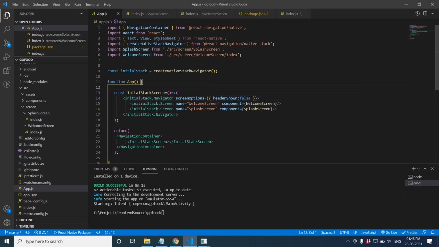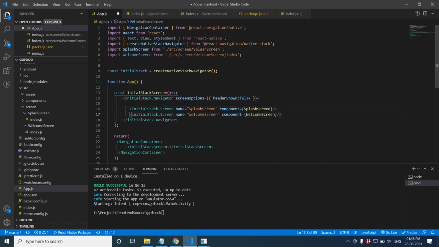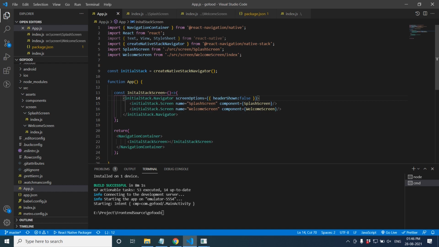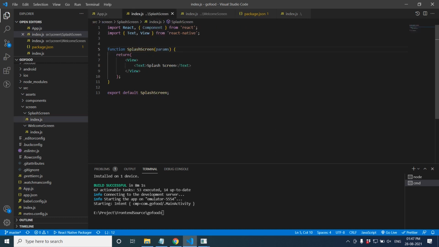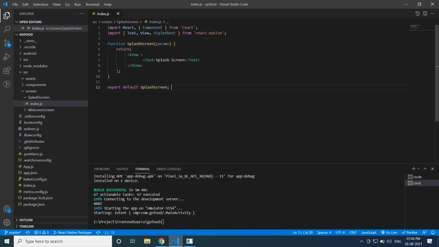Okay, so we'll change the order first. So this is our component and this is the navigation. We are going to start from splash screen. So we are going to create a splash screen. So this is our splash screen.